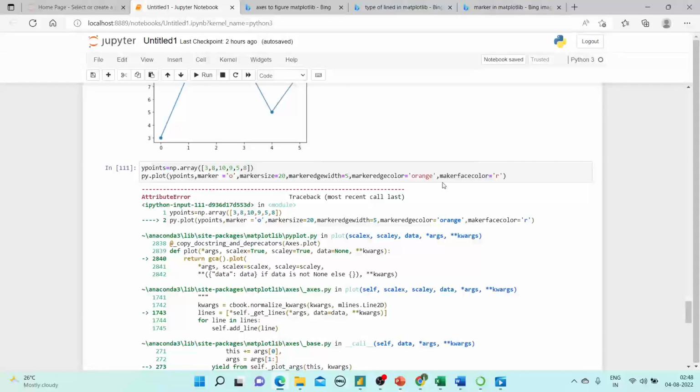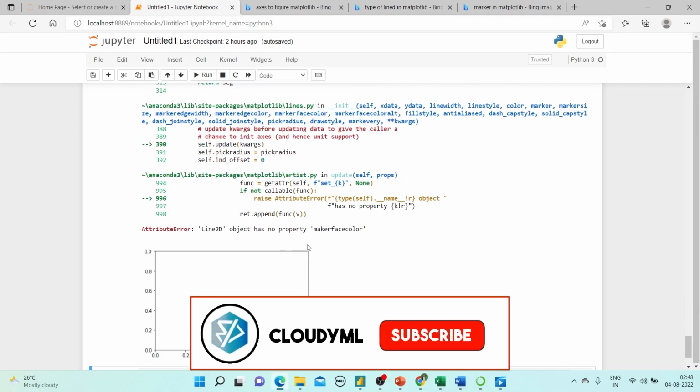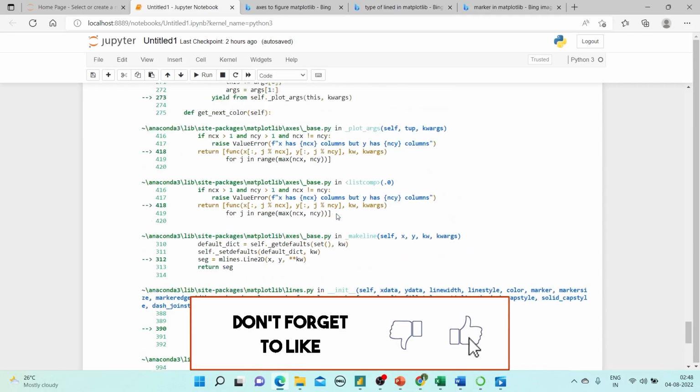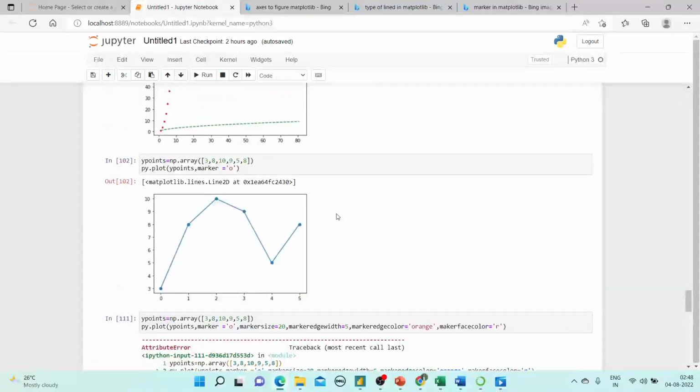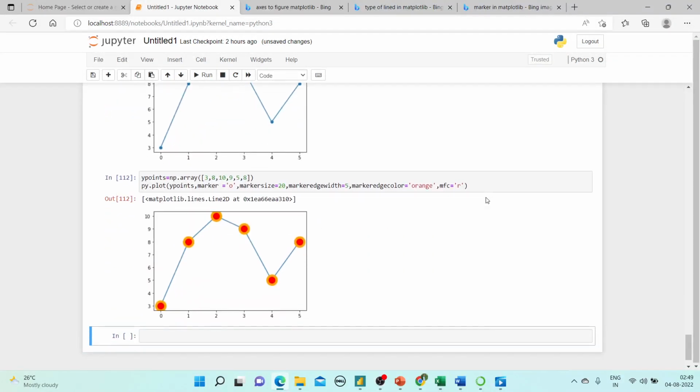Marker face color R. The line object has no property marker face color, but it has markerfacecolor. Or let's name it as MFC. MFC should be R. Great.